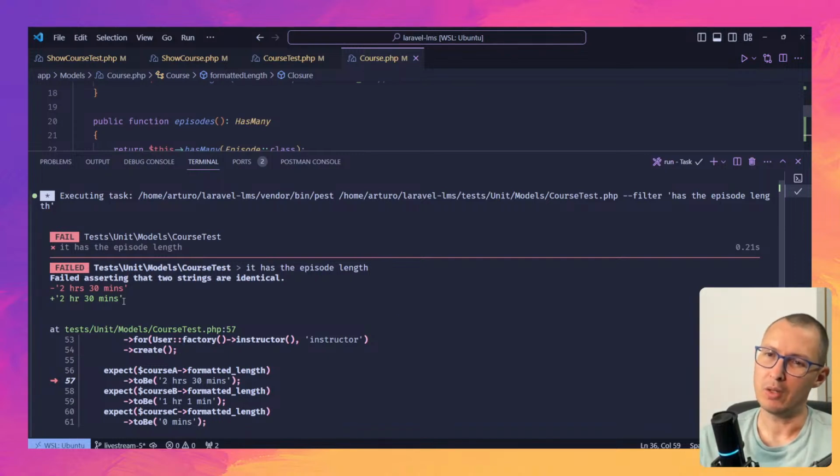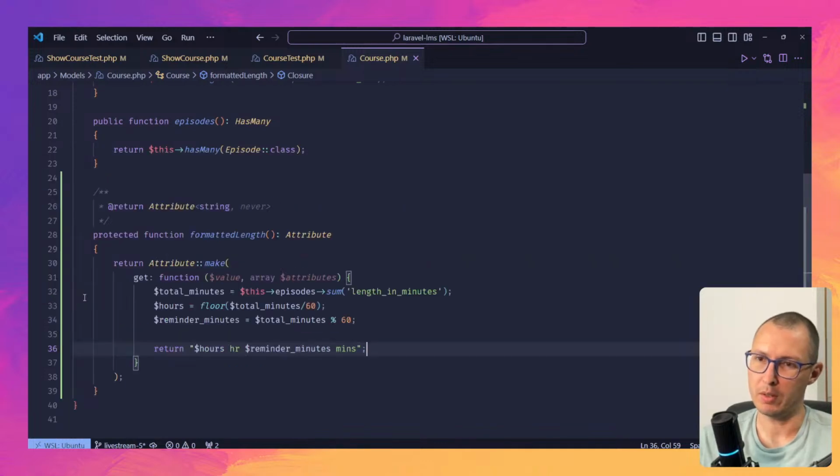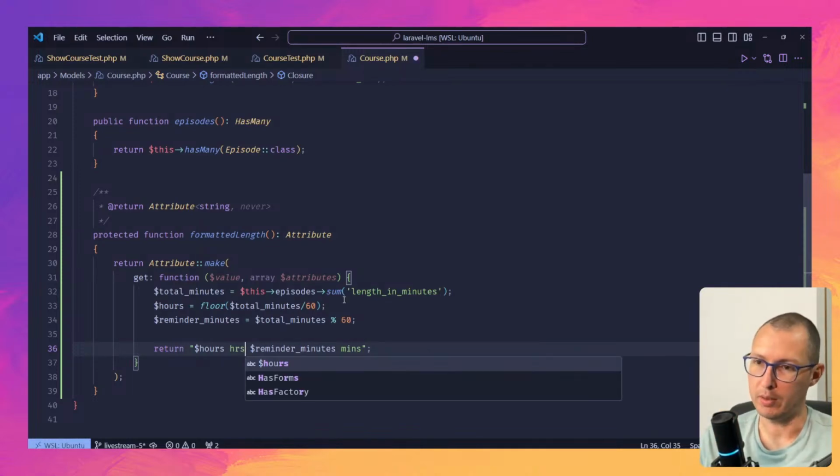Okay, so almost. Instead of hours, we're looking for hours and we're displaying hour. So this is not quite the same. So for this to work, well, let's just make it pass and then we can rework it.